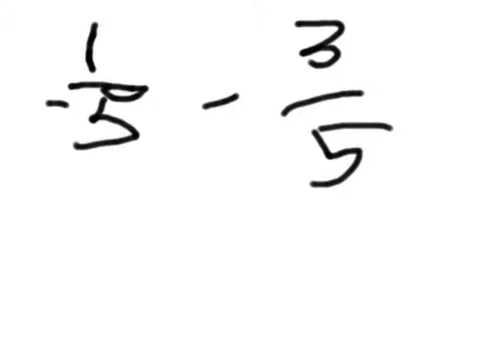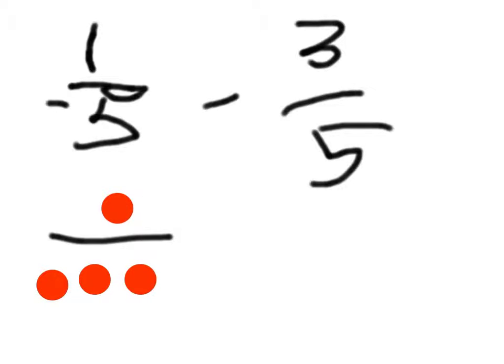So you can use this with any other sort of problem. For example, let's see, we could use a problem like -1/5 minus 3/5. Sorry, I meant -1/5. So that would be pretty easy because it's the same problem. You just take 1 over 5 minus 3/5.